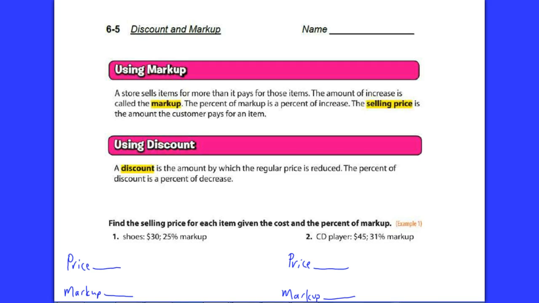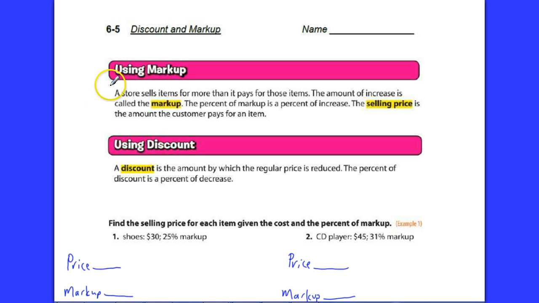We're going to talk about discounts and markups. You should love this because it's like when you go shopping. Sometimes things get marked up for a store to sell so that they can make some profit. And sometimes things are discounted because maybe they want to get them out of the store, so they give you a percent of a discount. We're going to talk about how to calculate that, and it's really pretty simple if you just organize your work like I show you in this video. I think you'll be fine.